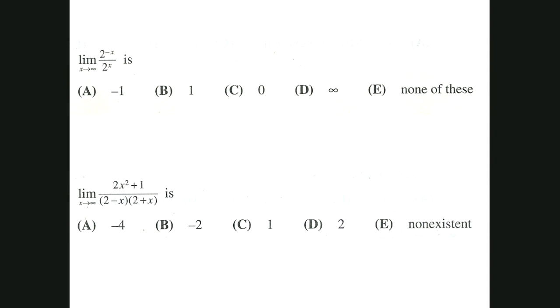Okay. 2 to the negative x over 2 to the x. Oh. Okay. As the limit as x approaches infinity. Letter C, 0. Is that correct? Okay. Now, if I was going to do this problem, I know that if I have a negative x up here, I can bring it down to the bottom. So I could rewrite this as 1 over 2 to 2x, can't I?